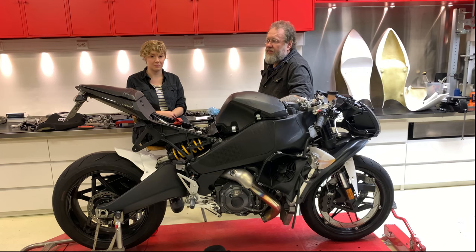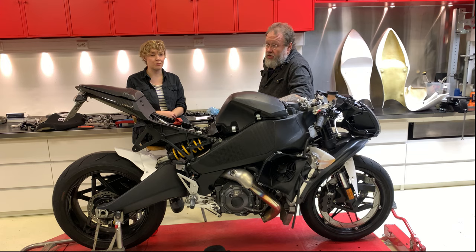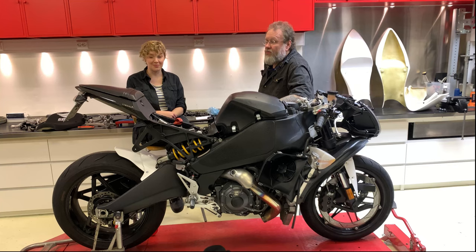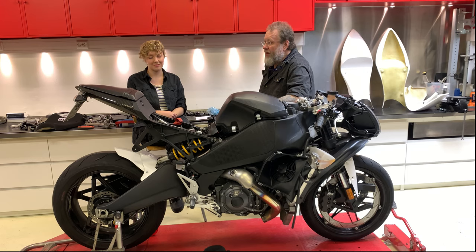The SC Project stuff will come in now, and then we still need to go on the dyno. The dyno renovation is also 95% finished. Some cables. Thanks to all the computers, Dirk. Computers are in. Thanks, Dirk, in our drag racer in Belgium, he built the complete electricity. Normally, the plan was that he comes here, which was not possible, so we sent the frequency boxes, frequency changers to adjust the RPM of the fans, to Belgium, and he built the big box, and then we brought it back with a transport company. It was like an 80 kilo wall box where all the electronics are in, and all that slows things down and costs money. And thank you all for your support.